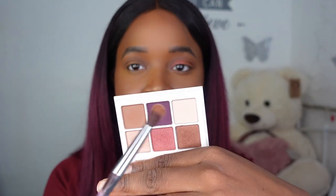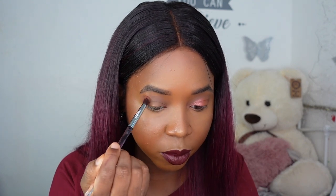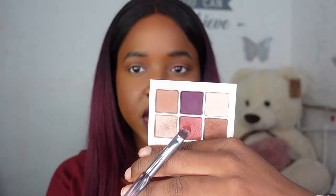Once the brown is blended out, I'm going to take that same brush with the tiniest amount of Rose Spritz — the sort of beige color — and blend this up into the brow bone area. I don't want to put too much on because it will pull ashy on me and create a gray tone that I don't want. Just a brush tap is enough. I've still maintained the depth of the brown, and that's what I'm going for.